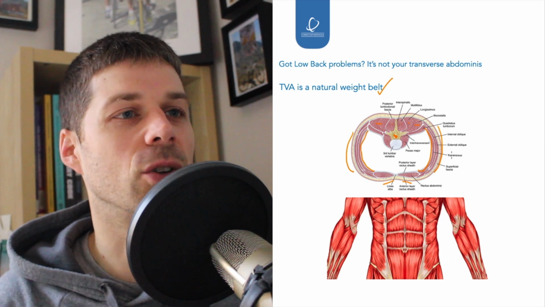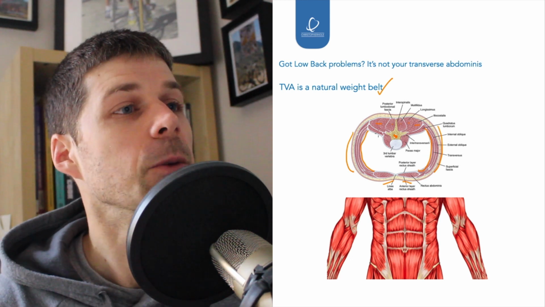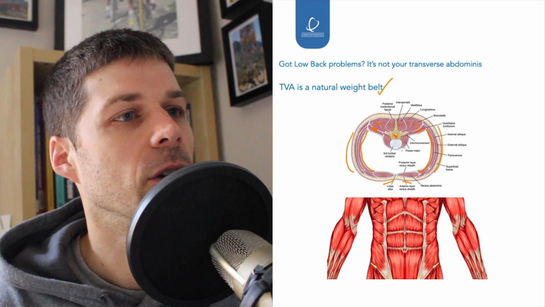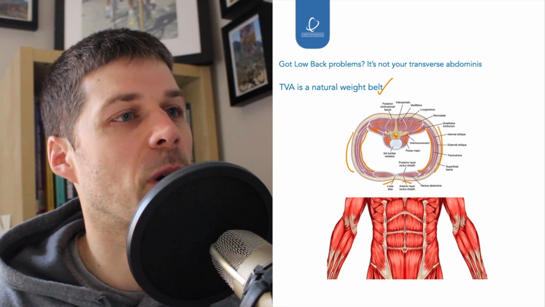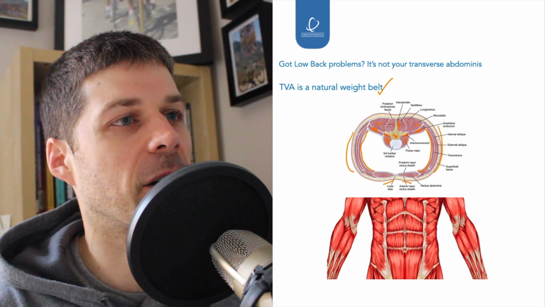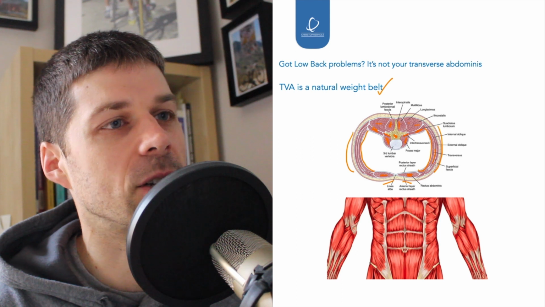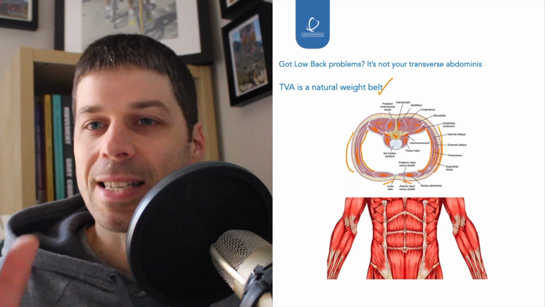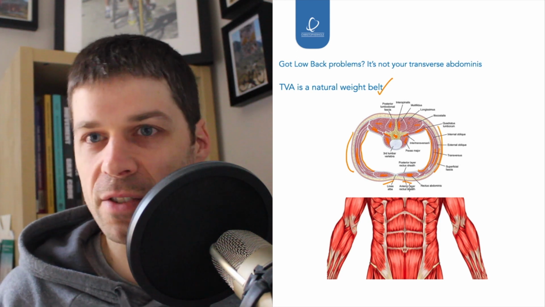Now, as I've mentioned, it is just one muscle within a more complex system. And as you can see, you've got all these different muscles. You've got quadratus lumborum on each side. You've got the psoas. You've even got the smaller muscles that go from spinous process to spinous process, transverse process to transverse process, and so on and so forth. The erector spinae muscles. You've got the rectus abdominis. And you've got internal and external obliques on the outside. This is how you stabilise your spine, by using all of these muscles, not the transverse abdominis.